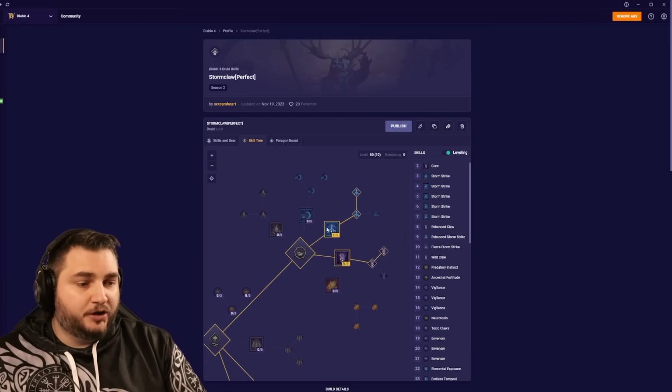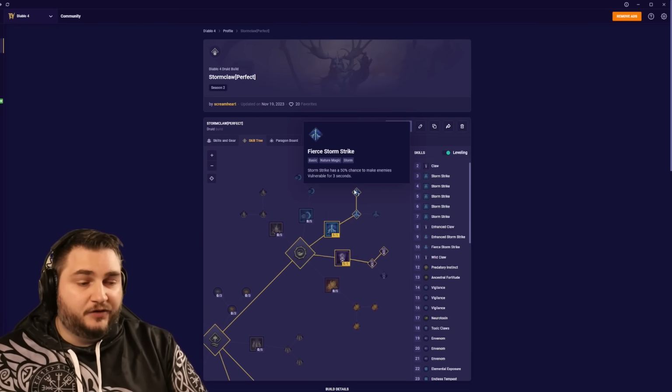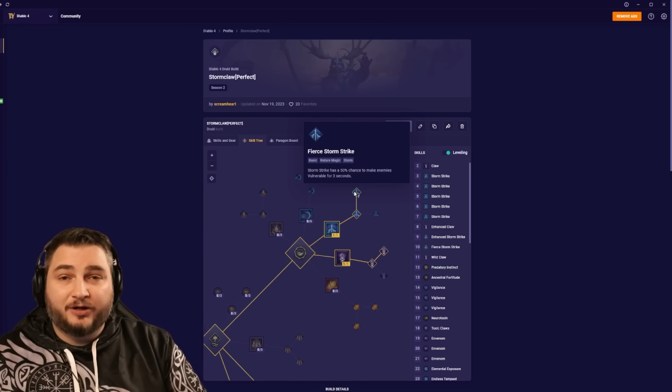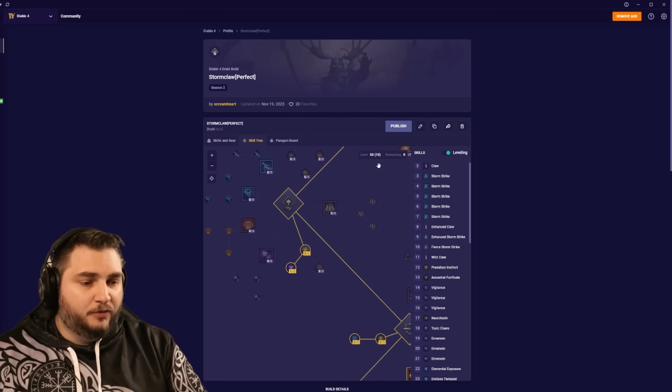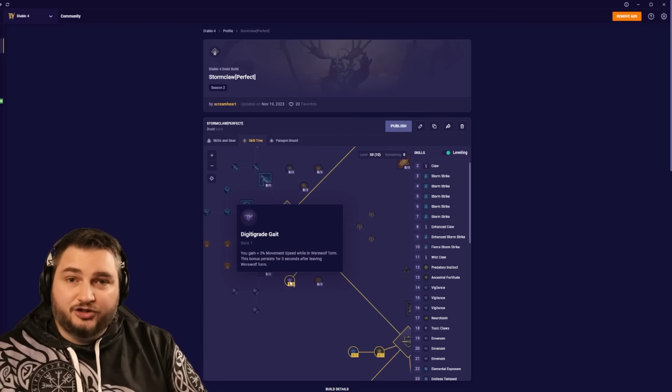Now for our skill tree, we're going to be maxing out our Claw and our Storm Strike. We're going to be getting Wild Claw and Fierce Storm Strike. The Fierce Storm Strike is how we're getting our vulnerable on the enemies. And then we're moving down, and we're going to grab the Predatory Instinct passive, and we're just going to put 1 point in Digitigrade Gait here.